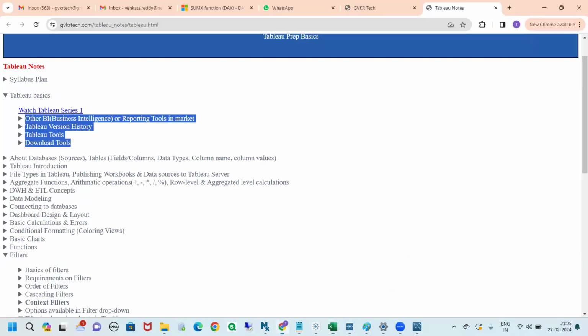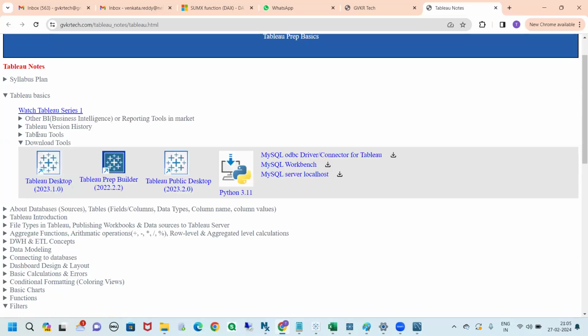So first you have to install the MySQL database. Just go to our website and download tools. Just download MySQL Workbench here. Once you download the MySQL Workbench, just go through the steps and try to install it. It will be easy. If you have any confusion, you can go through YouTube or something like that. Once you start the installation, go with the default options it is providing. Just click on next, next, next, and like that only.